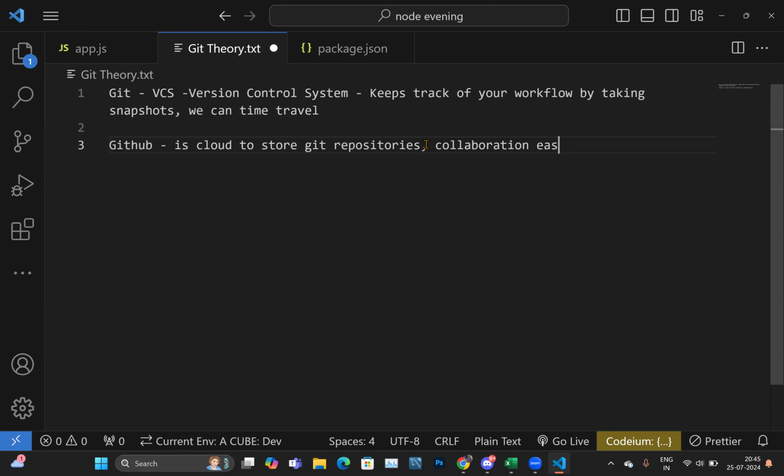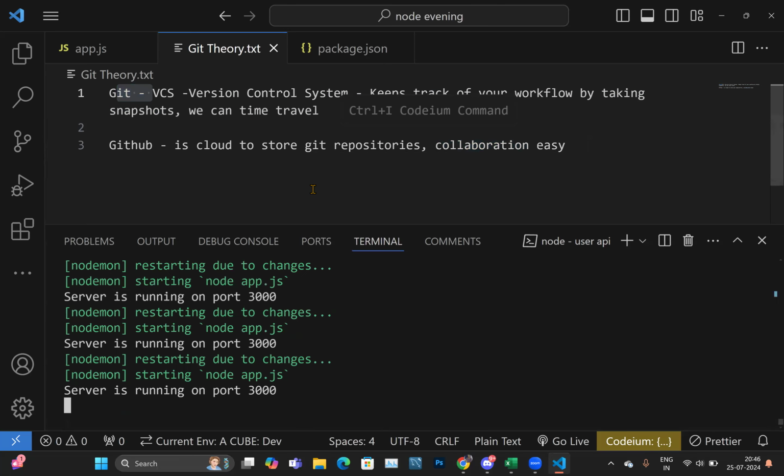If multiple people are working on a single project and people are trying out a lot of things, and everybody wants to have the code base, GitHub will host the code. While working with the code, you can pull all the code from your coworker, and then you can upload your work to GitHub as well. That's what we do. So basically, GitHub is used for collaboration and to host your code, and Git is used to track your workflow. I hope this is clear.